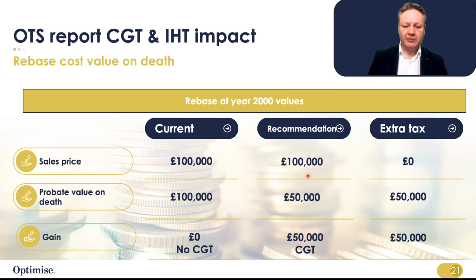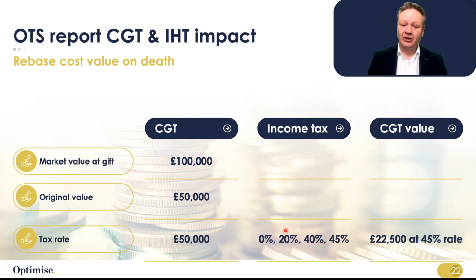So the idea behind it is all of a sudden you've been given this £100,000 property, which is the probate value. You've sold it for £100,000 where you pay no capital gains tax in the current regime because there's no real gain, but they're going to rebase it to £50,000. Now, all of a sudden, this £50,000 capital gain is going to be taxed. Wow. And not just capital gains tax, is it? We are going to be moving potentially to an income tax bracket. So what happens? Wow, huge.